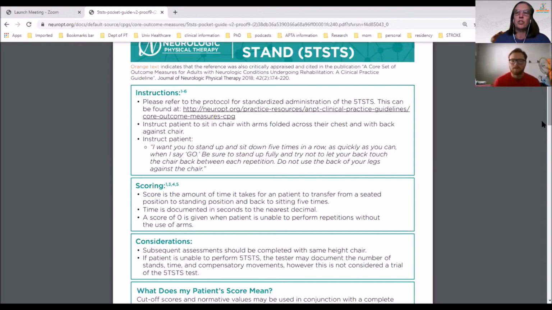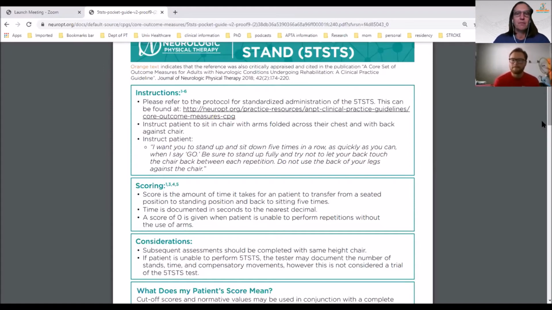This allows her to use whatever functional pattern she has, whether she chooses to use her extension energy or not, and she only stands on one leg, but it lets you see what her capacity is to perform a 5 times sit to stand. You may note that she heavily leans to one side, but what we really are interested in is her capacity to perform this, whether she does it one-legged or not. We want to know her capacity to get out of a chair as quickly as she can. For strength, we would hope to integrate that in our treatment as well.